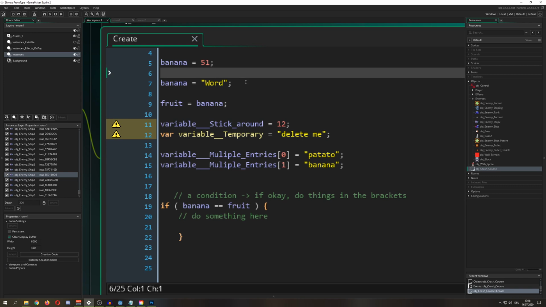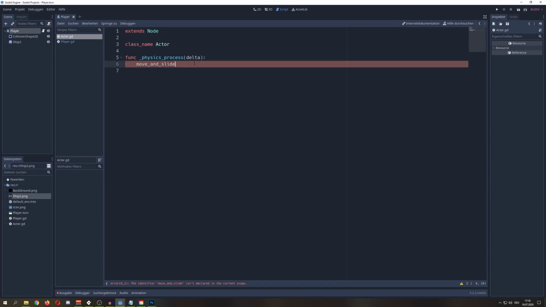For example, if you would go into Java or C#, this wouldn't be allowed, because you have to be type sensitive. This is what you can do in Godot as well. You can have variables and call them whatever you like, and then you have int, then I don't know, 10. This is how it works. You have to define it.